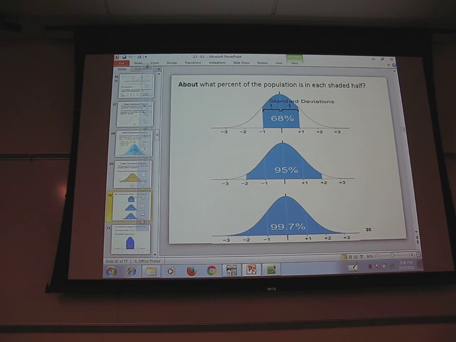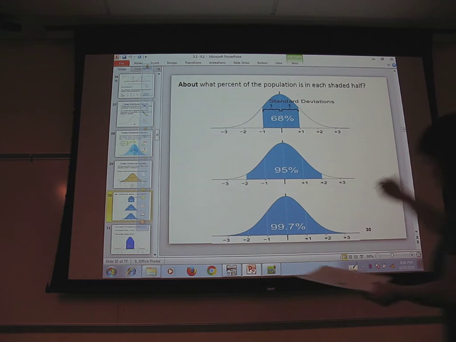Approximately 68% fall within what? One standard deviation of the mean. Approximately what percent? What's the next one? 95%. Approximately 95% of all values fall within 2 standard deviations. Within 2 SD of the mean. And the last one? 99.7. Approximately 99.7 of all values fall within 3 standard deviations. So within 3 SD of the mean. You can see the pictures right here, right? 68, 95, 99.7. They're right there. Or right here.